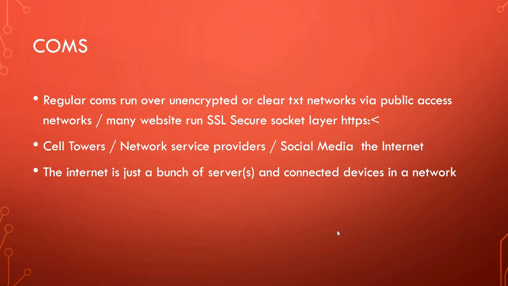The internet is just a bunch of servers connected to devices in your network. It's no different than your house when you hook up your TV or your iPads or your Android devices throughout your house. That's a network. The internet is just a much, much bigger scale of a network. You'll hear the term mesh or cloud. Those are just fancy terms for the way that we connect things together.